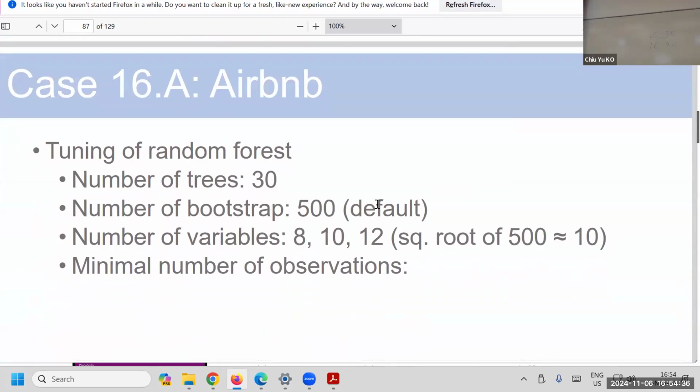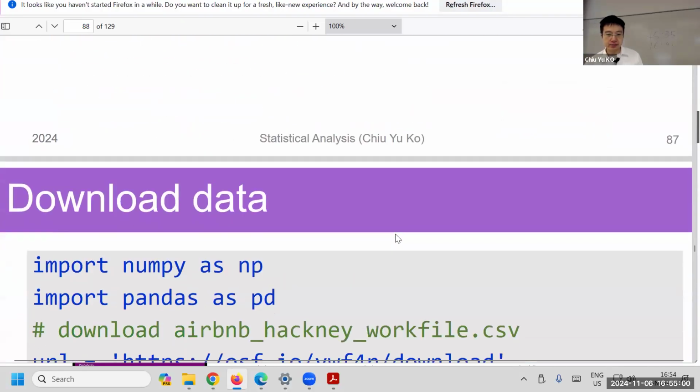I would tune it with bootstrapping, 500 universes, the default, you don't need to change anything. And then you would try the number of variables as 8, 10, or 12. Why? Because square root of 500 is around 10, so you can say 9 or 11. It doesn't really matter anyway. Then the minimum node size, I forgot the number.